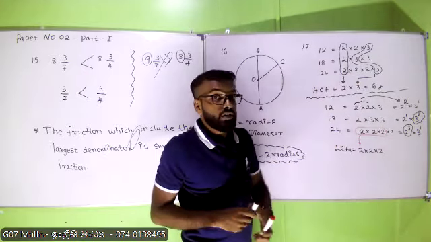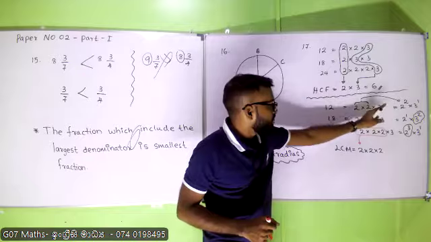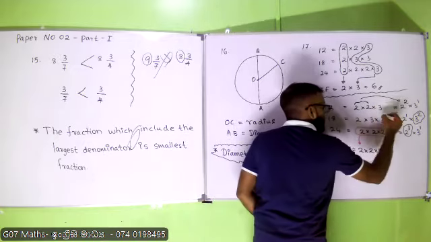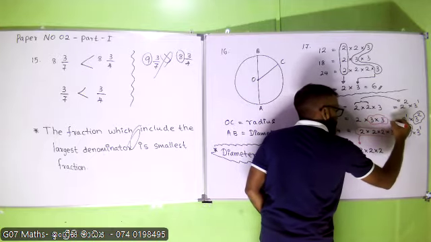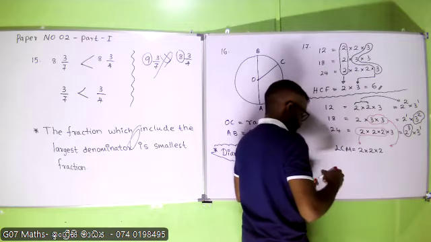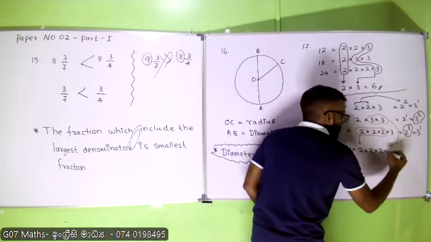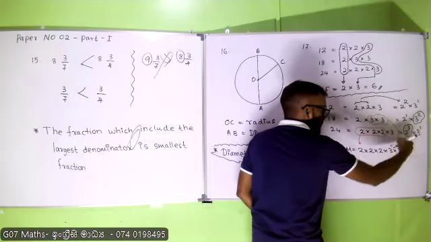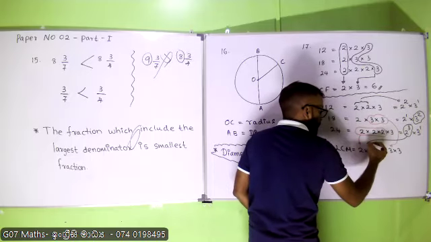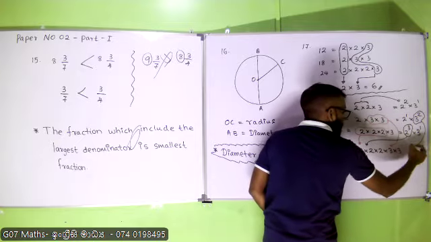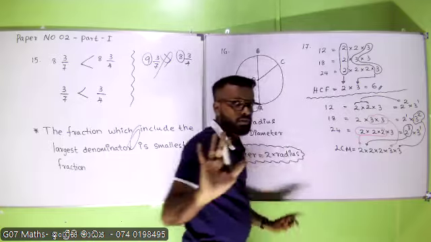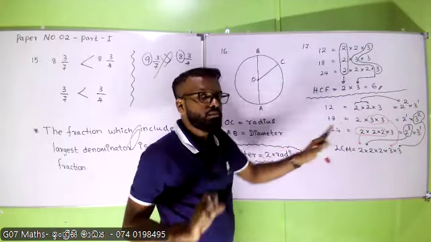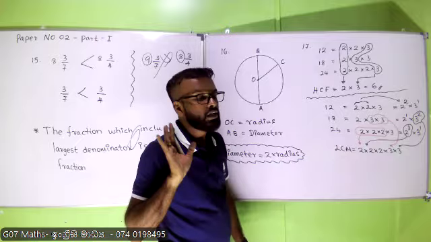If you are not familiar with that, by looking at this, here we have one 3, here we have two 3s, here we have one 3. So two 3s is the biggest term. Take this down. Multiply by 3, multiply by 3. So put the same thing here, this one and this one. It doesn't matter for me. I have drawn some arrowheads because you need to understand that clearly.